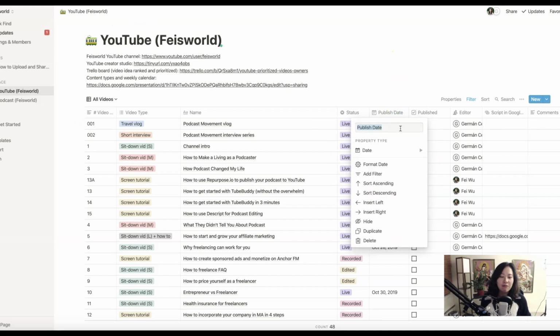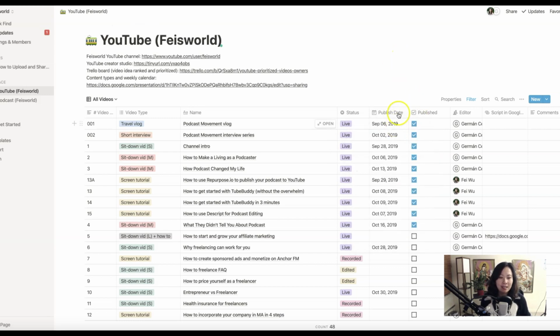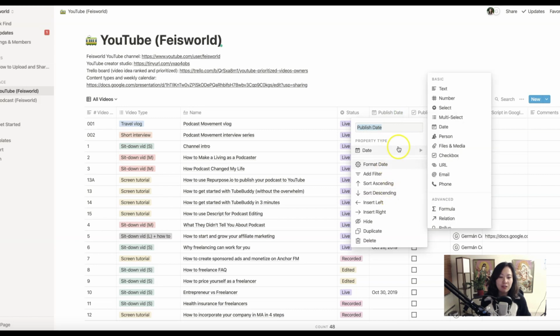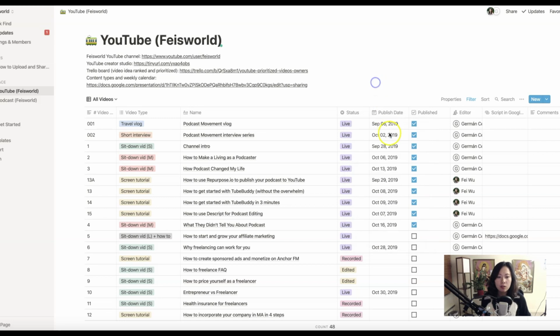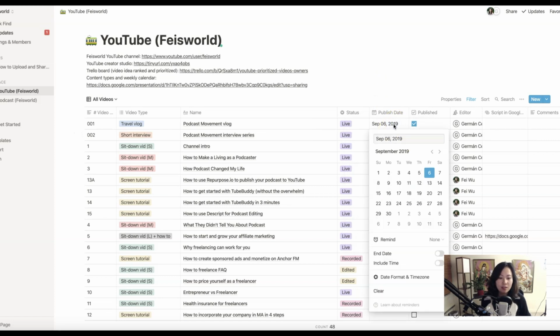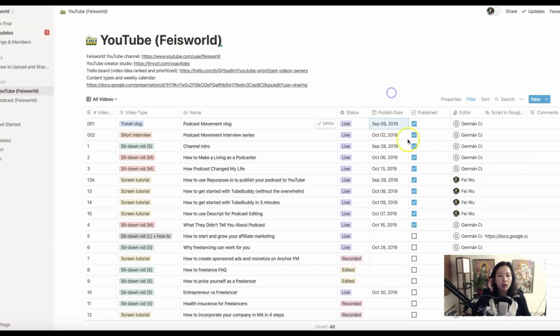So now, the fifth column is published date. Whenever I click on it, you probably see a bunch of things. This is just property type related to what type of column it is, so we don't need to worry about that. And here, this is just a date column. I talk about whenever something goes live, I have to diligently come back and indicate when it actually went live. And these two columns, column 5 and 6, go hand in hand, which is published date and published, which is a checkbox, basically yes or no.